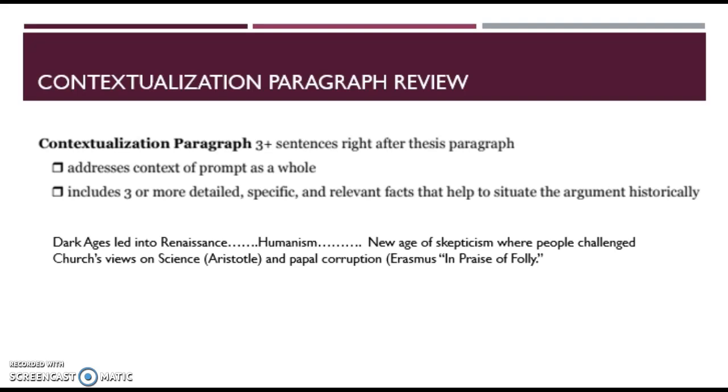So, again, with the first essay that we did, the first LEQ, I would have mentioned the Dark Ages and how that led to the end of the Dark Ages, led into the Renaissance and development of the movement of humanism and this new age of skepticism where people started to question things and challenged the status quo, in particular the church's view on things such as science, scriptures, and papal corruption. I gave the example of the status quo being Aristotle, obviously changing into new theories, people like Copernicus, people like Kepler challenging the old ways of Aristotle, and Galileo, shout out to him. And then also, with Martin Luther, the papal corruption, people like Erasmus, in Praise of Folly, and Sir Thomas More in his book Utopia started to bring to light some of the abuses, and that's a good segue into what Martin Luther did with his 95 Theses and the challenges that he furthered.